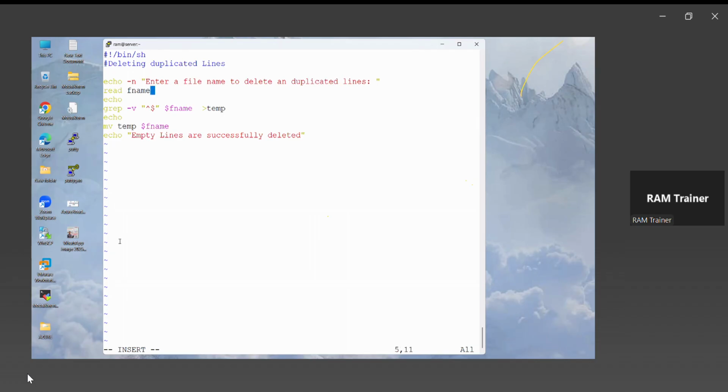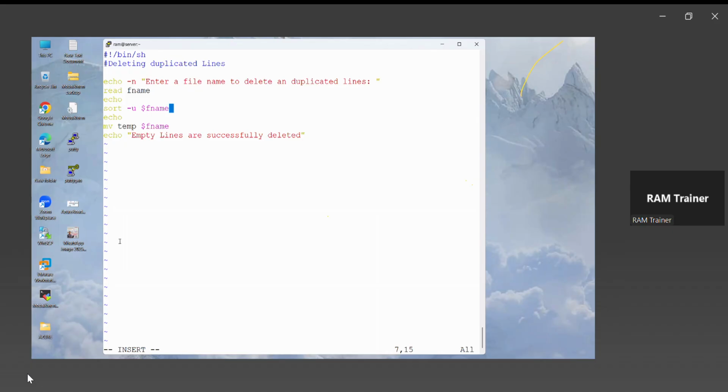Duplicated lines. The app name is okay, but this time the command is not correct. What is the command name? Generally, first I want to arrange the order, so sort. Along with sorting and removing duplicated lines, the sort command is required. And then for duplicated lines to be eliminated, u is the option. Then it will read $fname. So this is the simple command: how to sort and how to delete repeated lines.